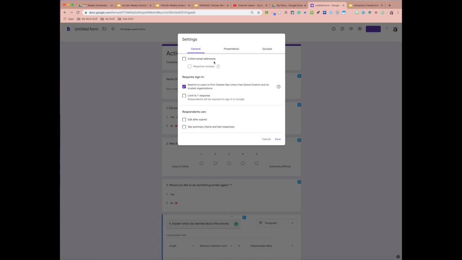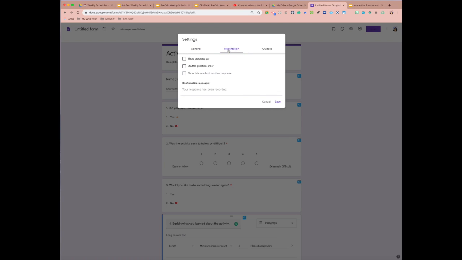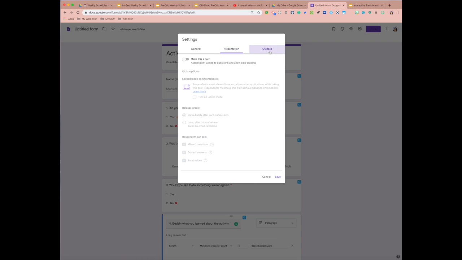I don't like collecting email addresses, so I normally leave that blank. I do want to limit to 1 person. No editing, no summary chart, that's not necessary. If you want, you could do these. Again, I don't care for them. I'm not shuffling the questions around. It's not a real quiz. But I am making this a quiz, so I'm going to make that a quiz.